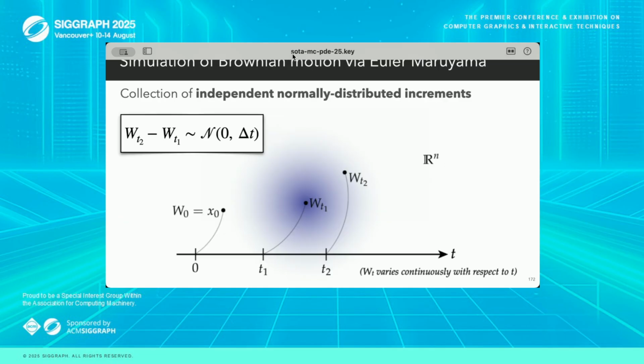Now, because of this universality of Brownian motion, people have naturally looked into ways to simulate Brownian motion. So the most obvious simulation scheme actually comes from the definition of Brownian motion itself. At any point wt1, simply add an increment sampled from a normal distribution to get the next walk location wt2. This numerical integration scheme is called Euler-Maruyama, and it's basically an equivalent of forward Euler for simulating Brownian motion in unbounded domains. OK, but what about geometric domains that are bounded?